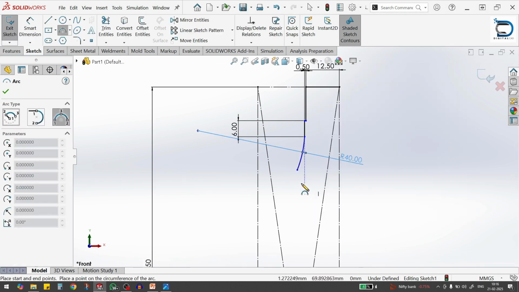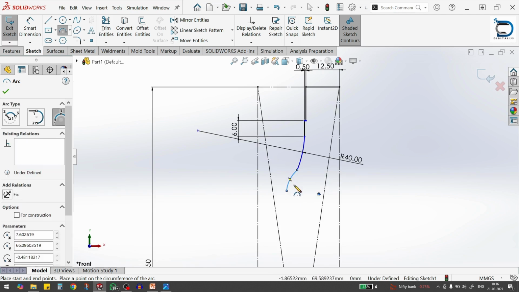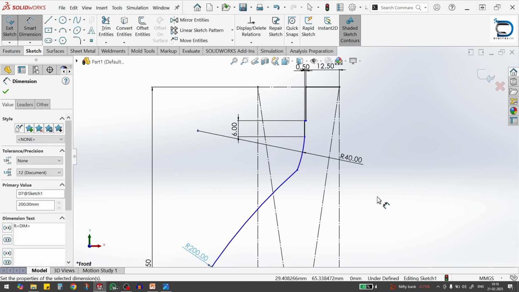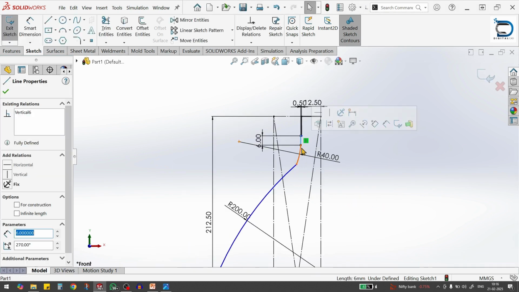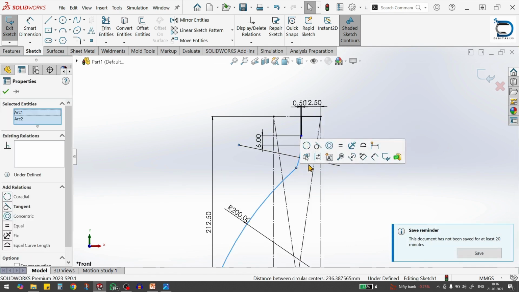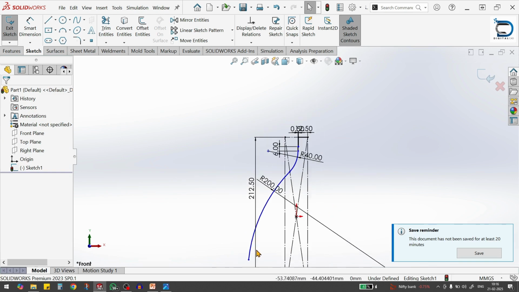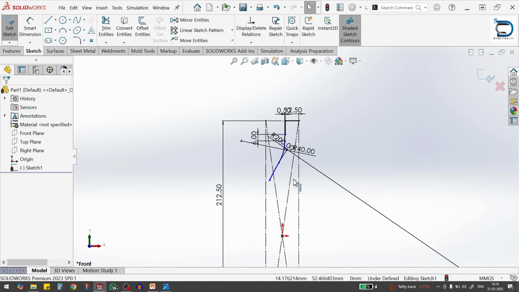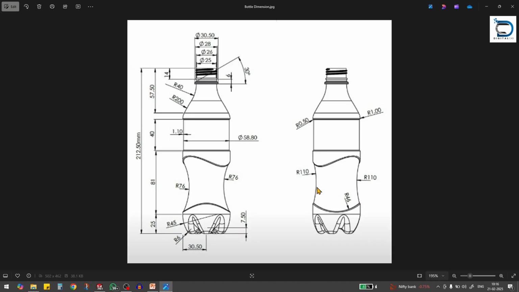Then 3-point arc again, sorry, 200. Make it tangent. Select these two and make it tangent also. Fine. 40, 200, and we have 57.5 here.